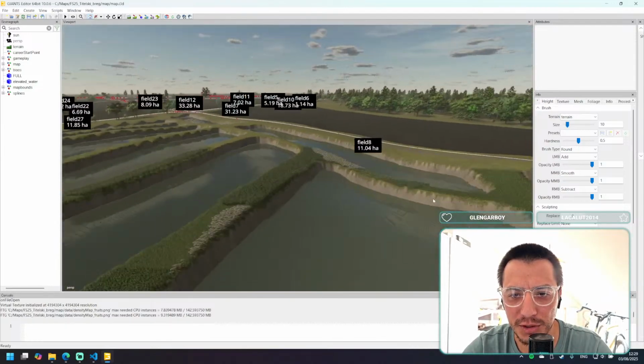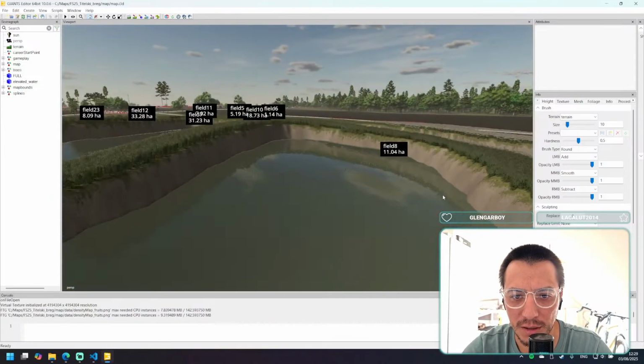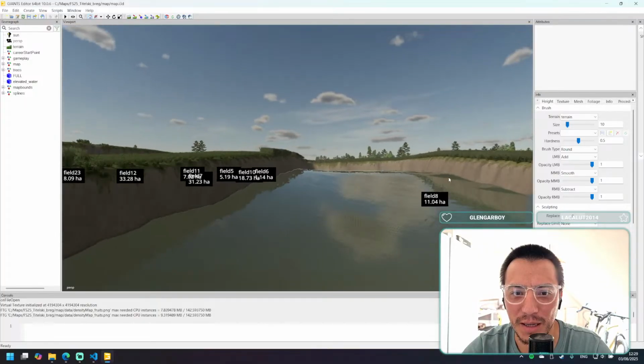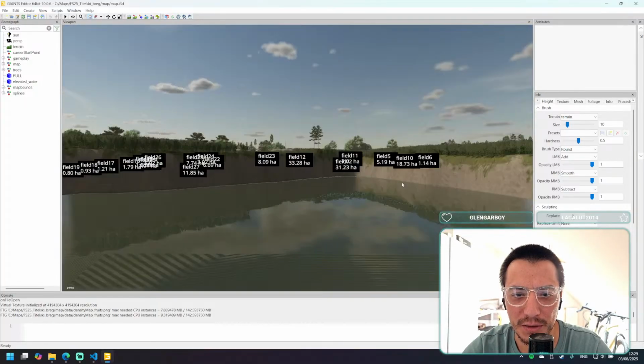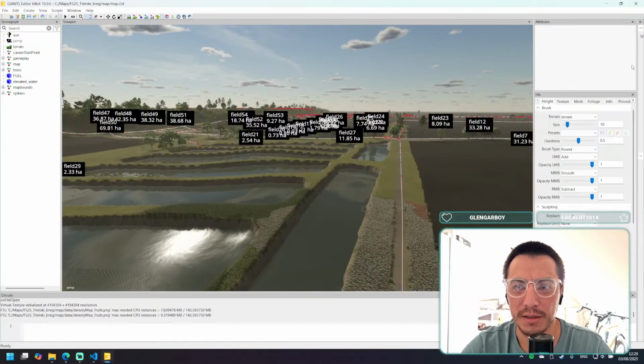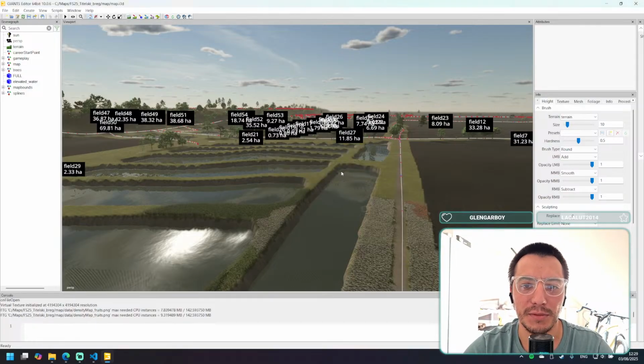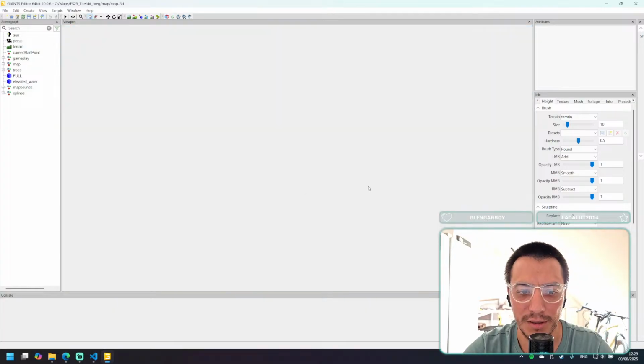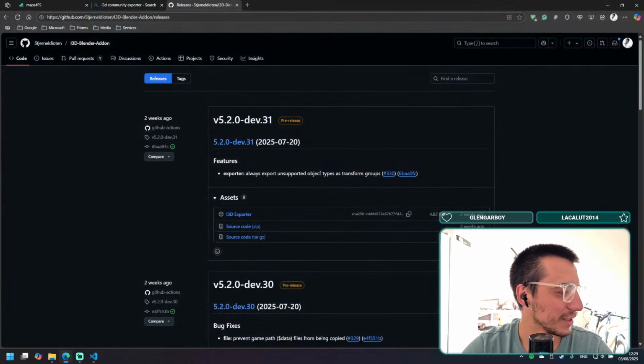Yeah, and the water here looks not good too. It's not that bad, but it could be better, I guess. So we'll try it. Okay, so here's my map, and the goal is to replace some specific parts of the map without redoing the map completely, because it will be a sad situation, I guess.